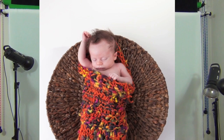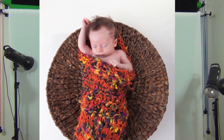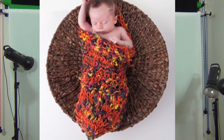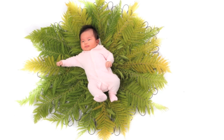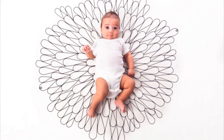This is another image of another variation of a baby on a plate. It's not easy to have the baby wrapped in a fabric that still looks good. Nappies are always avoided in our sessions, as I do not believe they look good at all. The green plate is just a variant of a plate with fern tree leaves added to create a different fresh green look. Another variation for a plate is a rustic plate I picked up in a store, and I thought it would definitely look good with a baby on it.